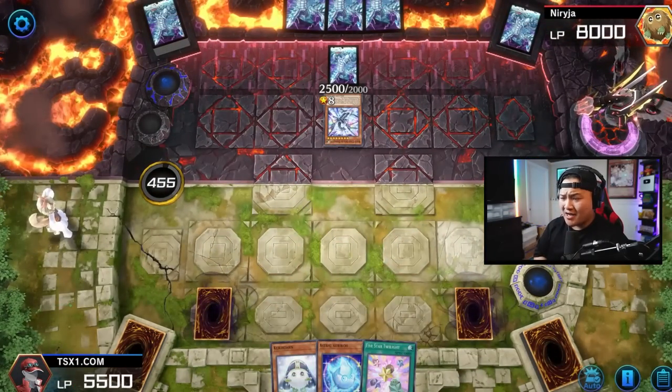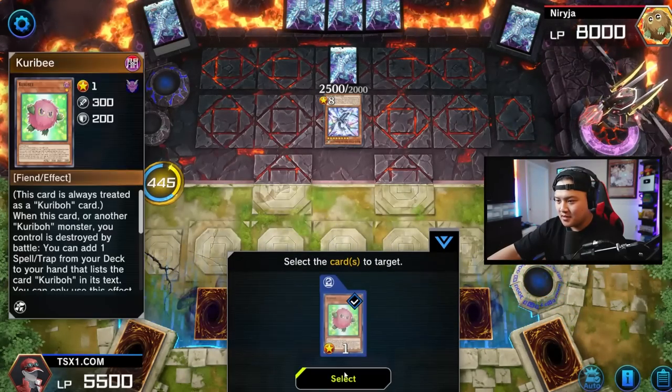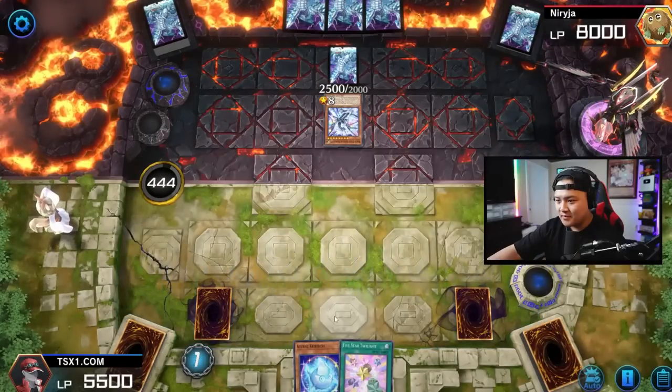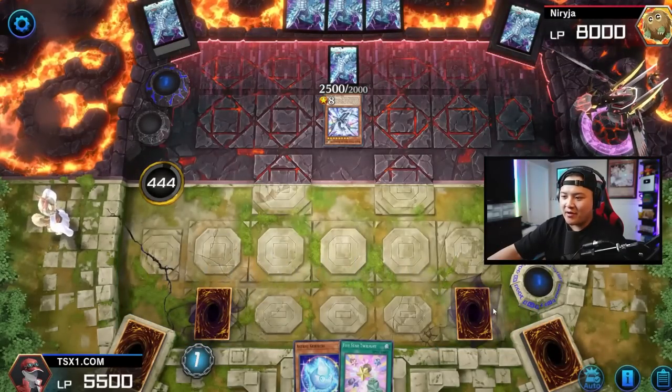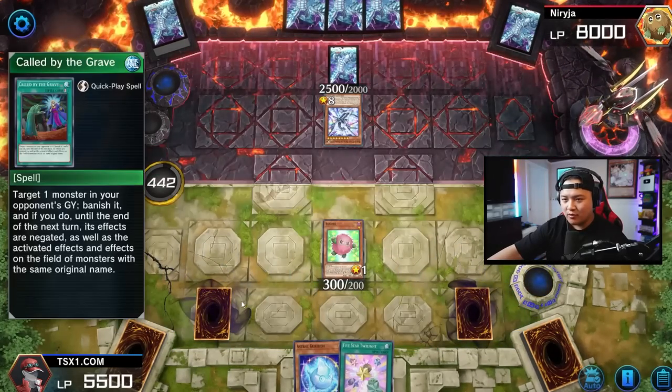I'm not scared of no Blue Eyes. You crazy? You ever scared of Blue Eyes? Let's use KURIBOH's effect. Special summon KURIBOH. Yo, low key, guys, I just want to enter battle phase and just attack with just KURIBOH. So we can just special summon, you know what I'm saying? We can just search like a multiplier or something like that.